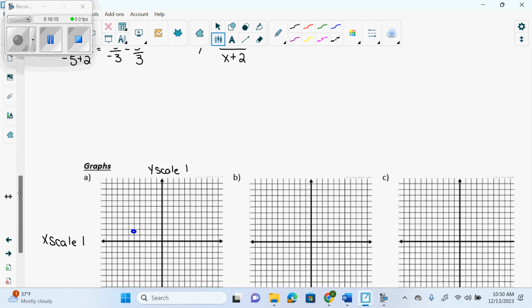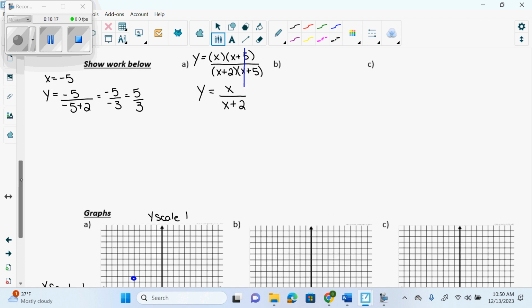We now have this equation left over. Does this equation produce asymptotes? Probably. I still have a non-permissible value that I didn't deal with. I dealt with the one that was x equals -5. I haven't dealt with the other one. What can't my other x be? That would make my denominator be 0. x equals -2. Can't be that, so what is it?